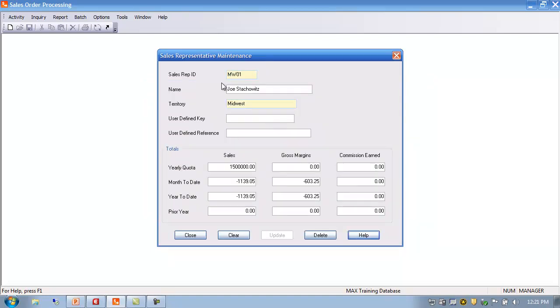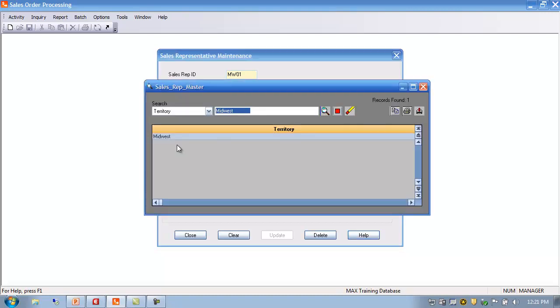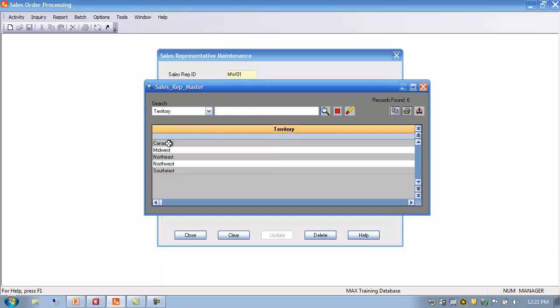Okay. So this screen is pretty straightforward. What you do is you enter in an ID for the rep, enter in the person's name, and enter in their territory. Now when you add a territory here, it automatically is added to the system and becomes browsable. If we double click on that and we erase that and look at all, it'll show us all the territories that have been entered for reps. So you want to try to keep this consistent, of course, in spelling and so on.